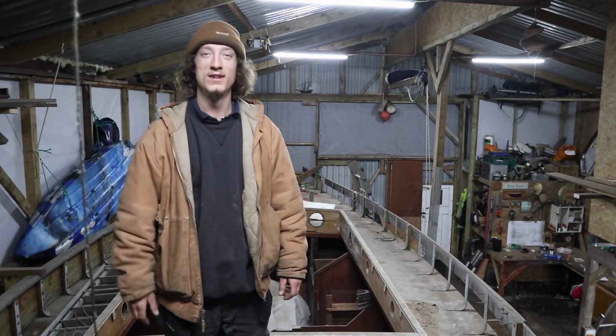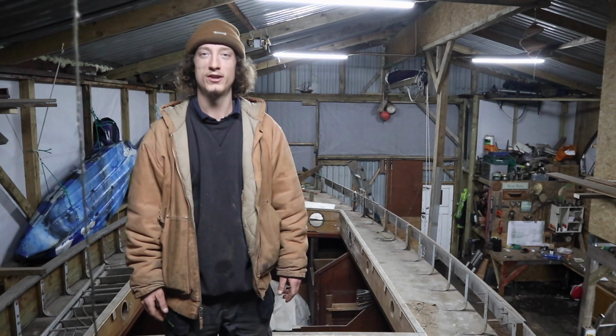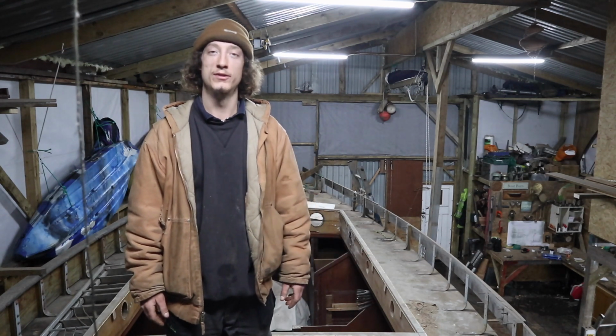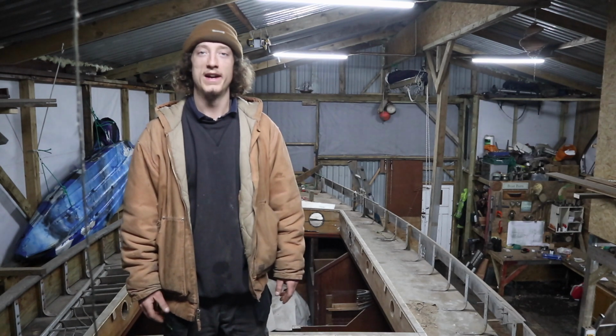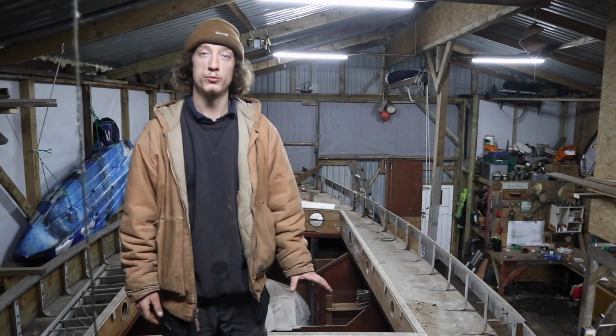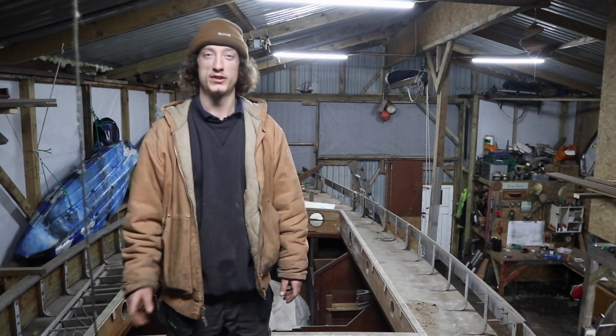So as you can tell from the steam coming out when I breathe, it's pretty cold here in the workshop. So what I've just done is to stretch a tarp over the timbers that I've just laminated up, and I've got my heater underneath just to help with the curing process as the epoxy cures, just to keep the temperature up.